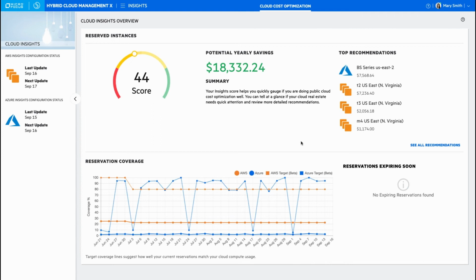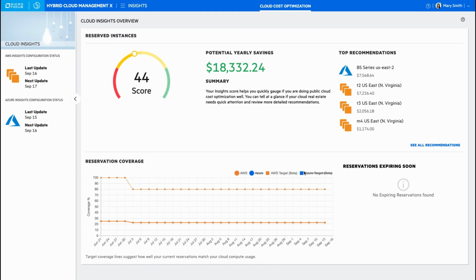What you really need to do is identify good candidates early, but that is very hard to do without something like machine learning. Luckily, we have machine learning on board to make reservation management fun and easy. Let's start with taking a look at reservation coverage. We show targets and actuals for each cloud type, but let me focus on AWS to explain this graph. So the top line shows you your coverable estate, so the percentage of your estate for which reservations make sense. The bottom line shows you your current actual coverage.